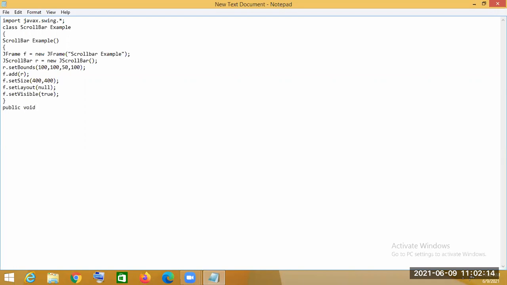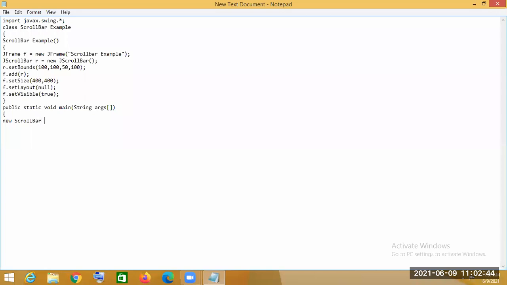Public static void main. Inside this main, what will we do?